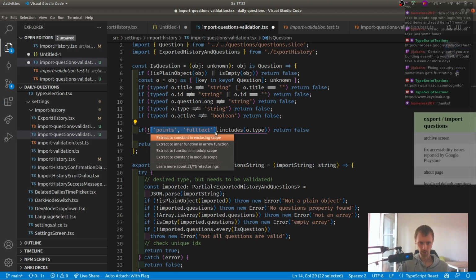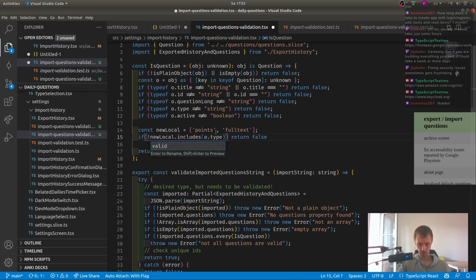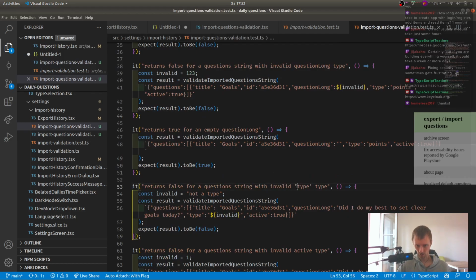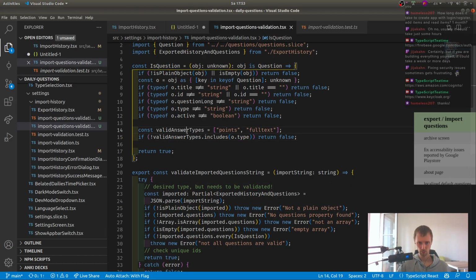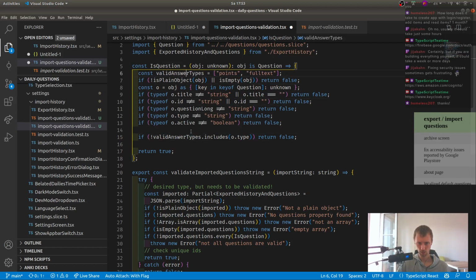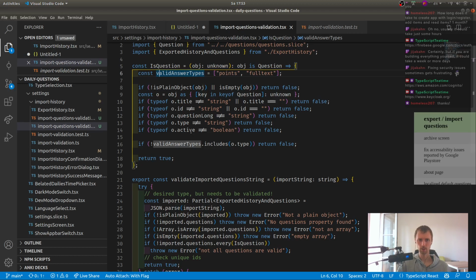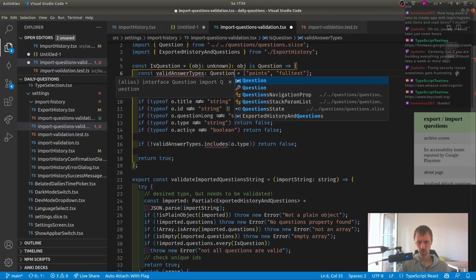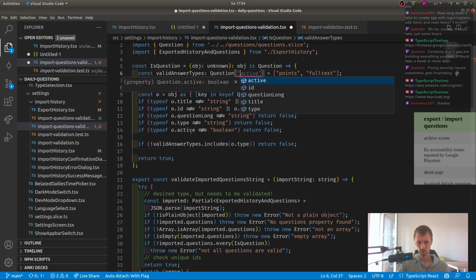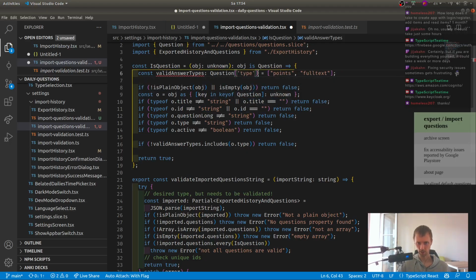Here these are valid types, answer types. Maybe that's the better way to phrase it. So invalid answer type. And this is an array of what exactly? Question. And an array of them.